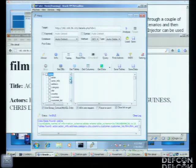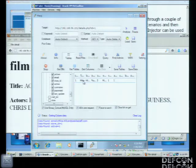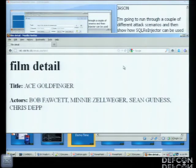You run get tables. You see that there are a lot of interesting tables. The one we're going to attack here, because it has usernames and passwords and also looks the most interesting, is staff. Get columns. You get all the staff columns. You get all of these various rows. So you get the first name, last name, address ID, all this stuff. Get data. And as you see, as I was talking earlier, it's pulling back each cell of the database one at a time. And it's doing this through a set of limits on the back end that we'll see. So in a minute, we've SQL injected a database, gotten one specific table out.